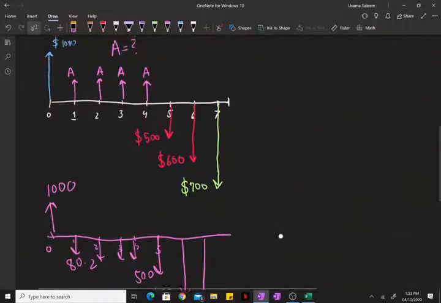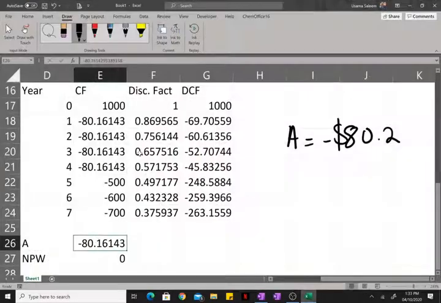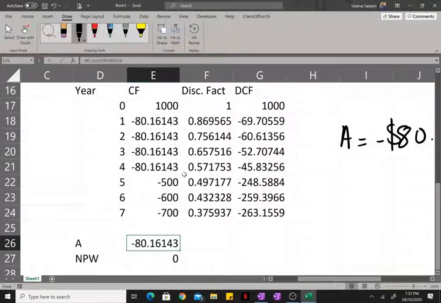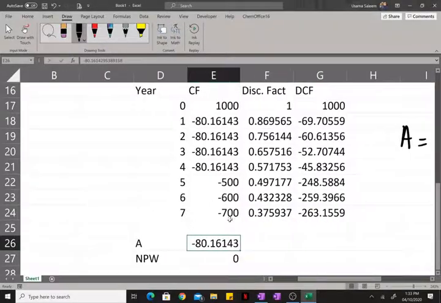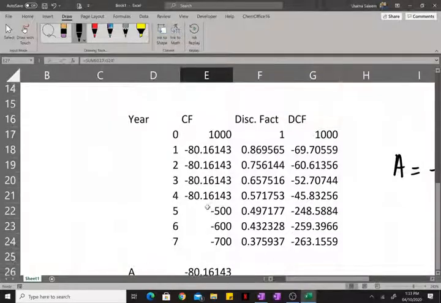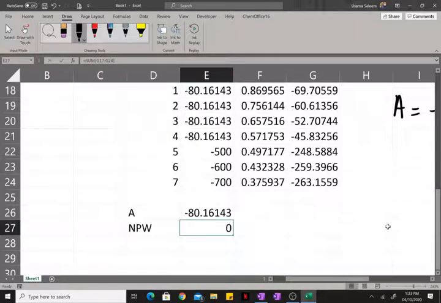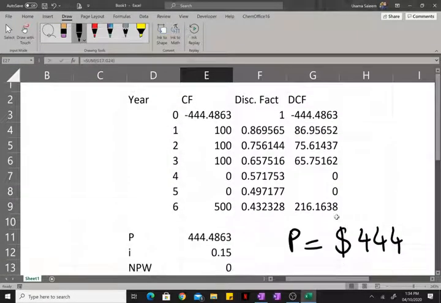And as you can see, it was much easier and much better laid out than plugging and chugging any formulas. And once again, the only principle that we've been using so far is that the net present worth of all these cash flows must be balanced out to figure out the annuities in this case, or the present value in this case.